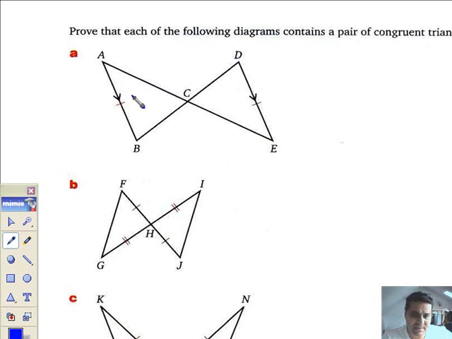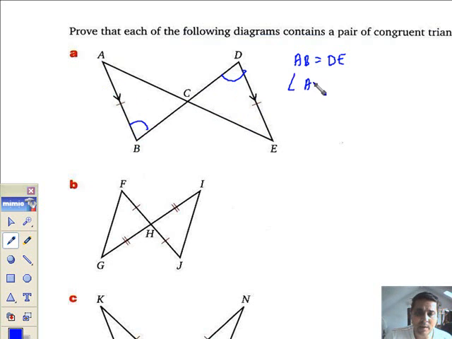Let's have a look. I can see that AB is identical to DE because they are of the same length. I was given a line and a line, so let's just state it straight away. So AB equals DE. I'm on my way. Now if these are parallel lines, then this angle here will be identical to that angle there, because they're vertically opposite. It's a straight line, two parallel lines, and these angles are vertically opposite. So let me just state that.